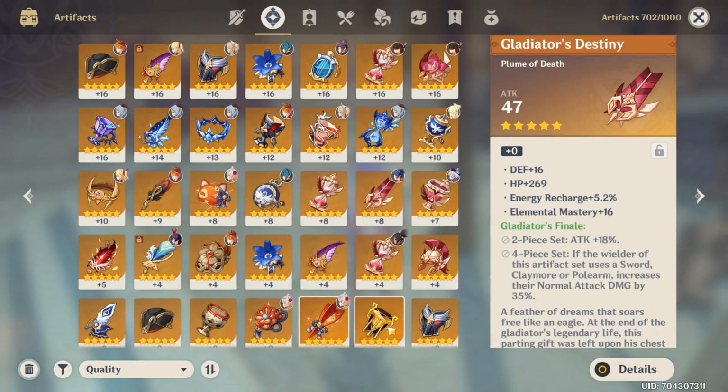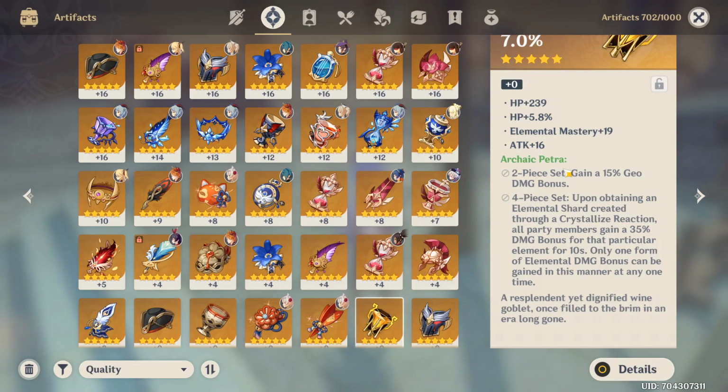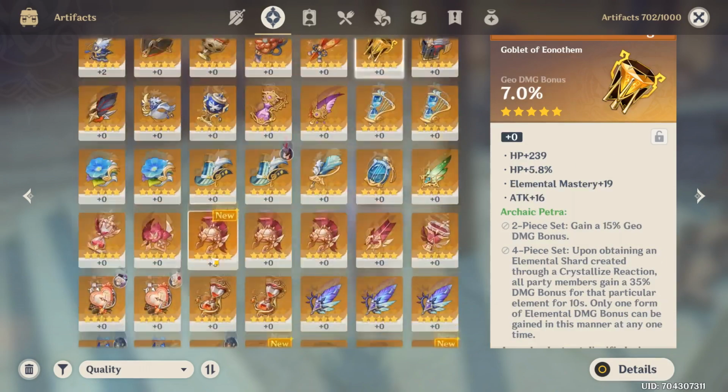Another thing you could do, if you really want to restrict yourself to one playstyle, is you could put a 4-piece Archaic Petra on a Geo support, like Ningguang or whatever, and then you could put a 4-piece Retracing Bolide on Hu Tao. That's going to be a weird way that you could play it, but it would be interesting to see how that would work out.